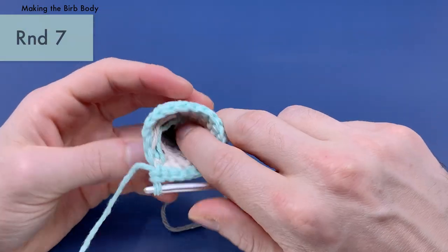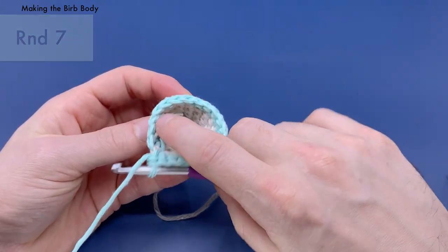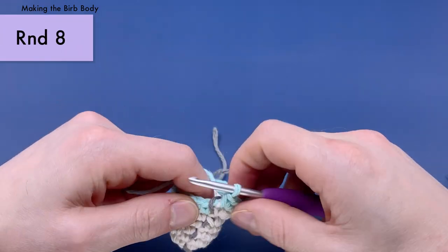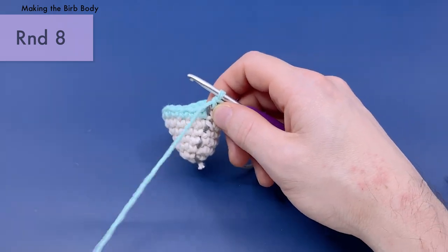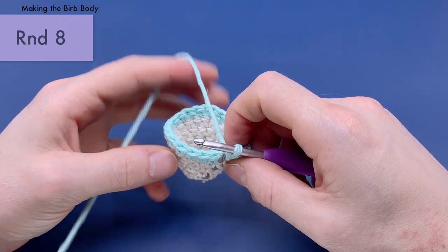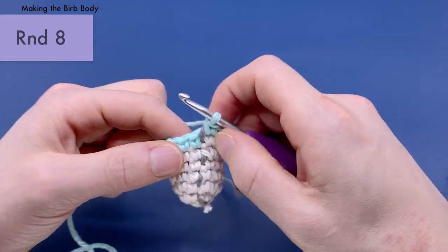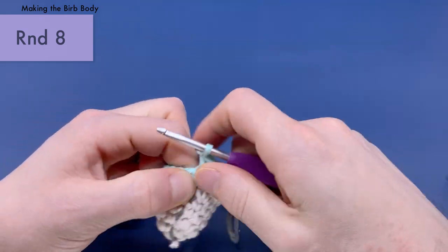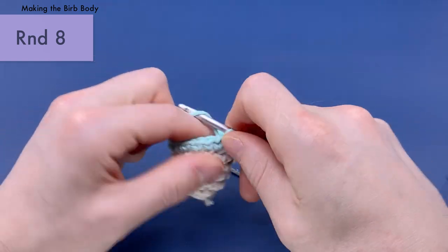You should now have 21 stitches around. If you want to count all your teal stitches around, there should be 21. We're going to take our stitch marker and fold it over. And now we can continue on to round 8. For round 8, we're just going to do a single crochet into every single stitch around. That's it. Nice and easy. There should be 21 stitches around still, so if you want to count your stitches, you should have 21 by the end of this round.